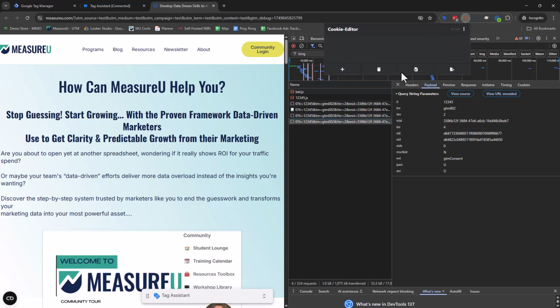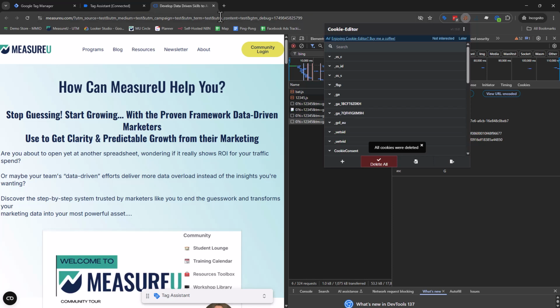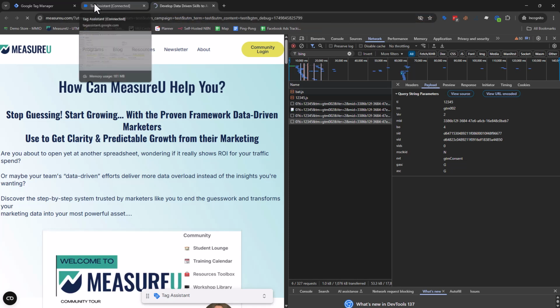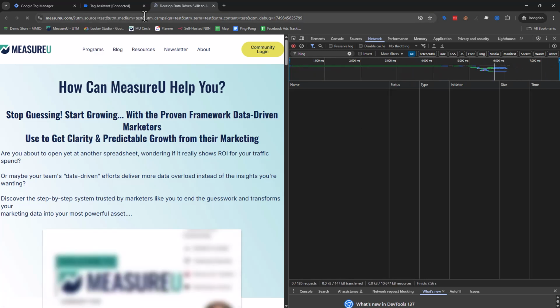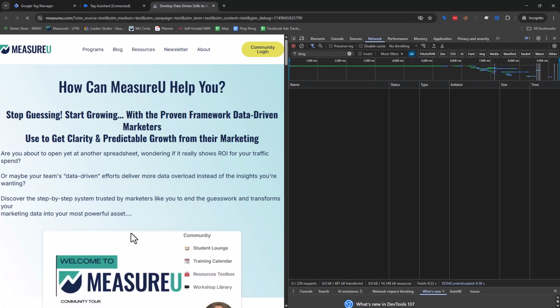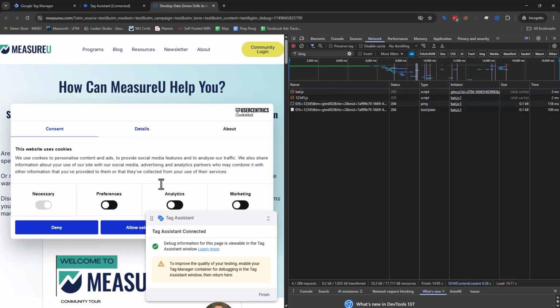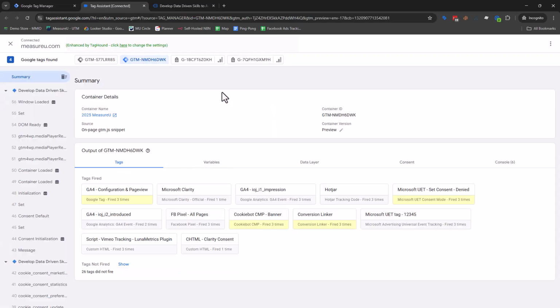Okay, so I'm going to go and delete my cookies. Bye-bye cookies. Okay, and then I just want to make sure it deletes all my cookies. And I'm going to refresh this page. And I'm hoping it pops up again. If it doesn't, I might have to reload the whole incognito. So let's see what it does. Okay, it should bring me the pop-up back. Okay, perfect.